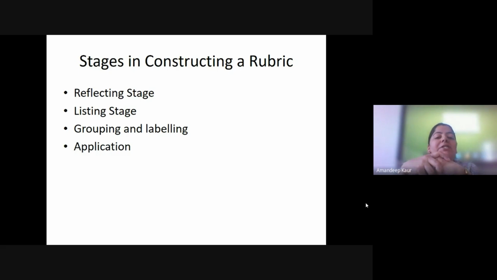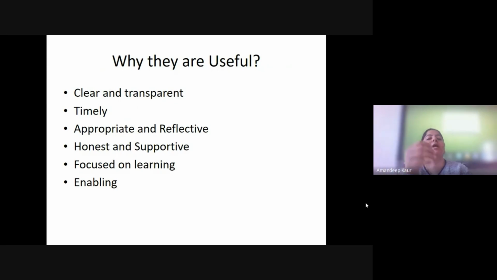Last part, application. After doing this particular assessment, what new am I going to add as far as student performance is concerned, or am I just passing the time of my student and fulfilling the criteria laid down by the university and board without giving much thought to that activity? So application needs to be thought of: what will my student be able to achieve after the completion of this activity? On that basis only we are going to define different performance expectations as far as the task description is concerned.